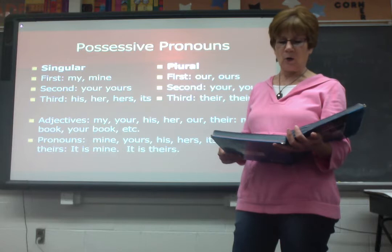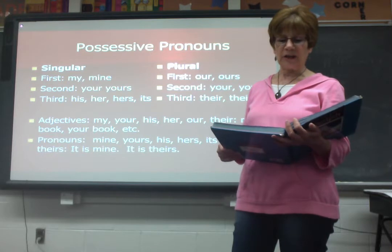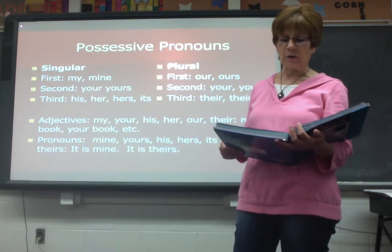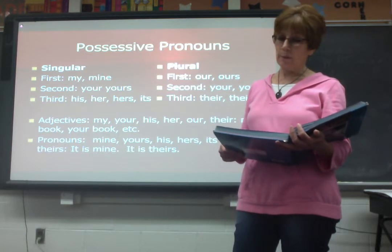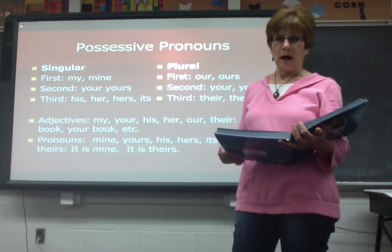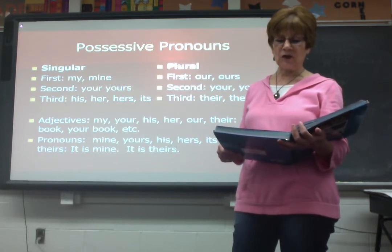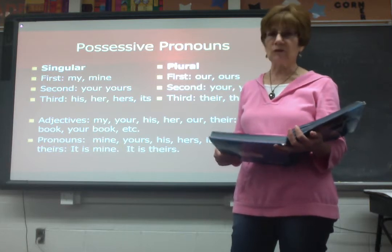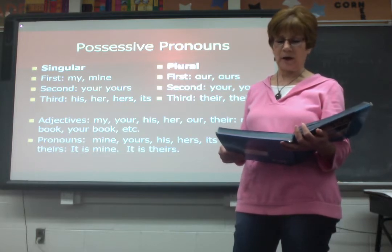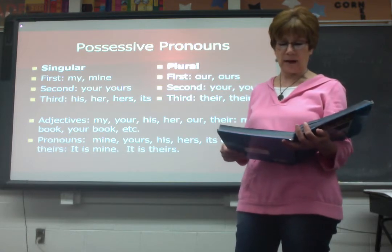Let's go over to page 301, number thirteen. The correct pronoun. In 1812, we lost the library. Whose nation's library burned? We started with 'we,' so what pronoun do we want? In 1812, we lost — the library burned. Number fourteen: Thomas Jefferson helped. He sold whose books? His books. Number fifteen: there were about 7,000 items. What filled the library? The items. What pronoun did we use instead? They. They filled the library.